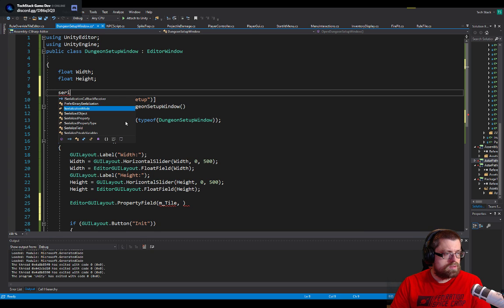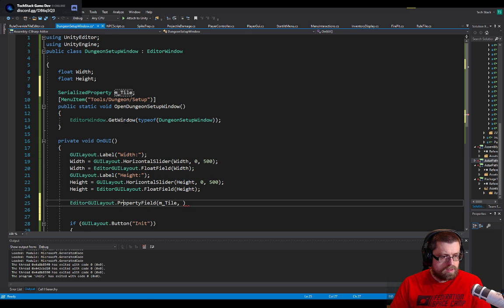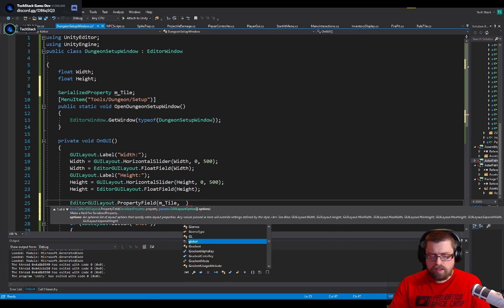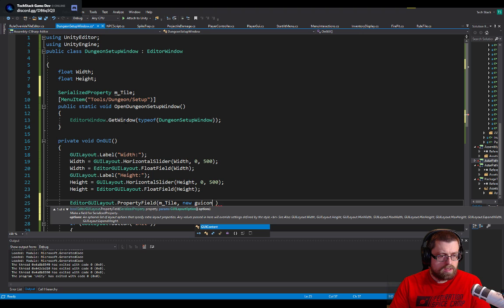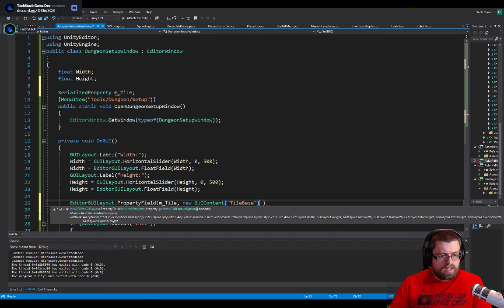Serialized property mtile. Okay, and then new GUI content, and this takes what? Tile base? That's not clear.